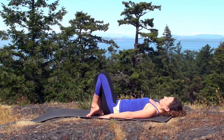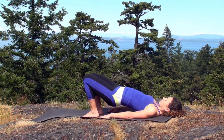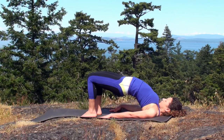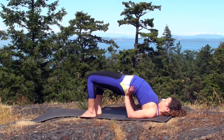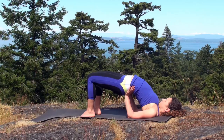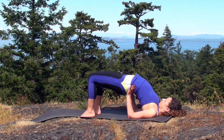Bring your heels now as close to the sit bones as you possibly can. Push your knees together as we lift the hips up, reaching the fingers down towards your heels, finding our bridge pose, anchoring down into the shoulders. And then if it's available, bringing your hands behind the hips, bringing your palms into the back of your hips at the base of your lower back to support the hips, using your forearms from your elbow to your wrist.